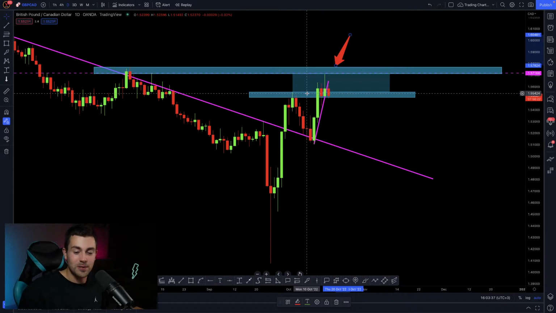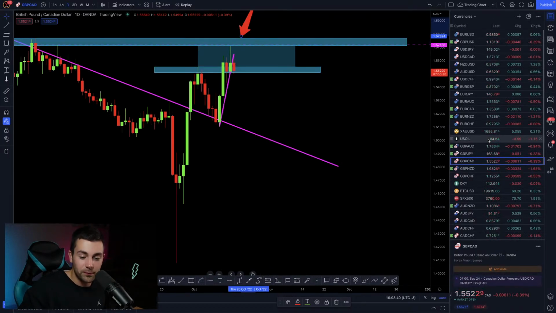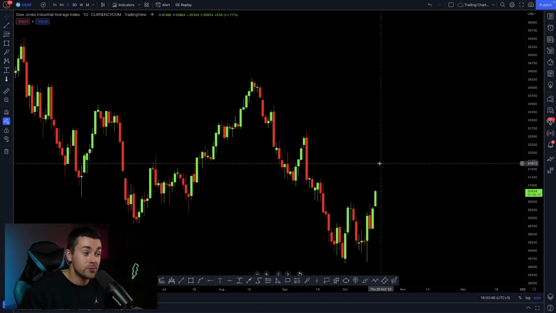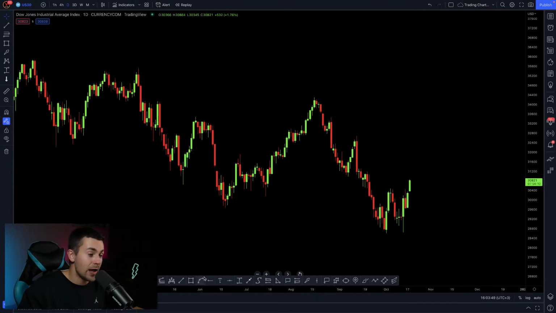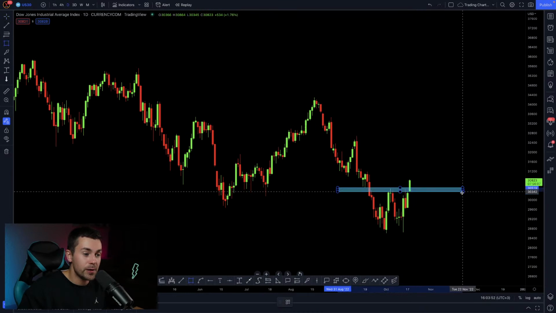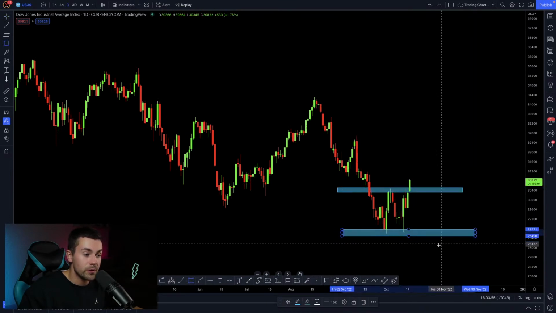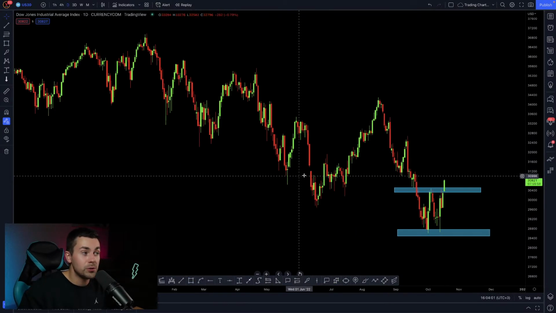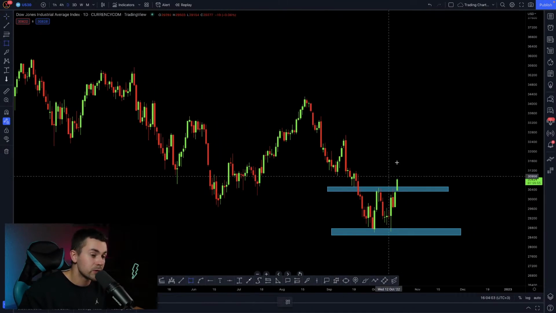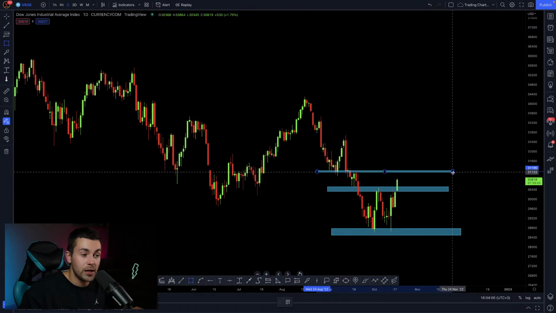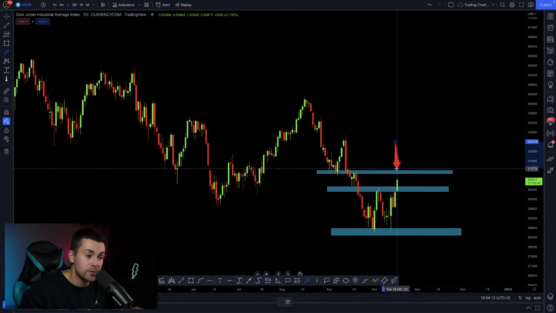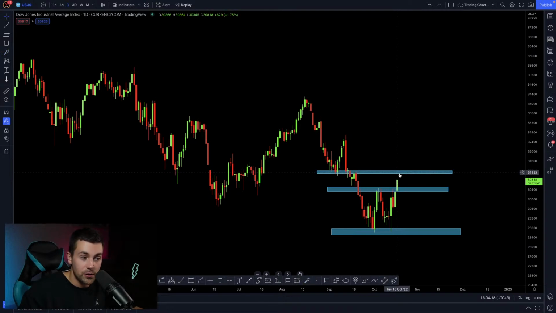Now, US 30 index question from Valley. Let's take a look at what the situation is. So on US 30, the situation is very tricky, by the way. The fact is that for some time we were ranging, trading within that range, and it turned out that we violated the resistance of that range. Because we are trading in a bearish trend, because the index is bearish, I am still looking for shorting. For now, the closest resistance in focus will be that structure. I will be waiting for the test of that structure, and once it is reached, I will look for the confirmation to sell. So pay close attention to that resistance.